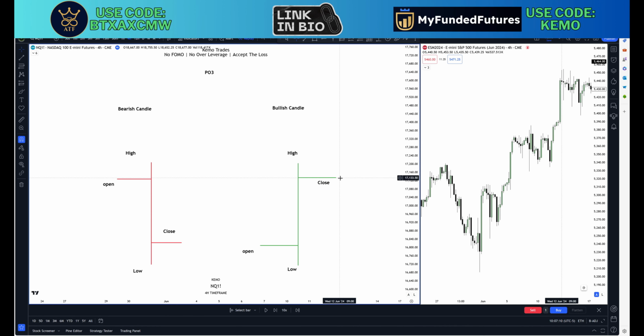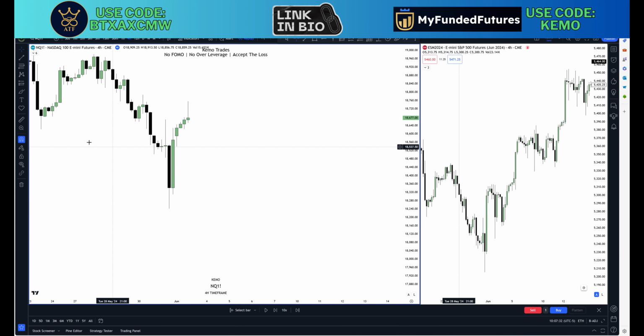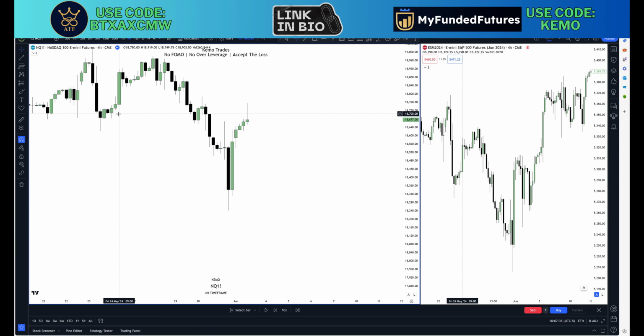In today's video, guys, I'm going to specifically focus on how you can use this Power of 3 concept in your trading style, and I'm going to focus on one 4-hour candle only, which is the 10 a.m. New York candle when it starts. My time for the 10 a.m. candle is 9 a.m. because we are 1 hour behind New York time. I am -5, as you can see here, so -4 would be 10 a.m. Just keep that in mind.